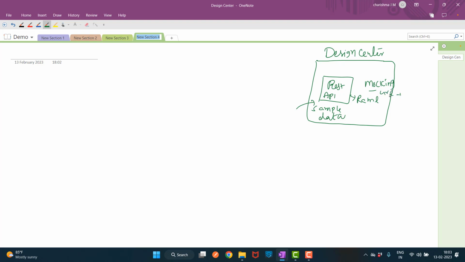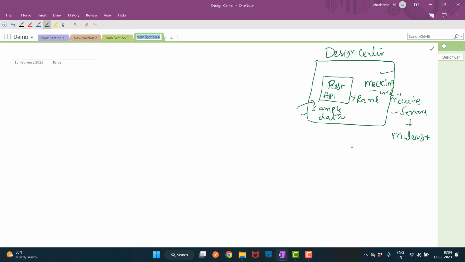Mocking URL is linked with mocking servers, which is provided by MuleSoft. So if you enable this mocking URL with mocking servers while designing the API and initialize this sample data, then if you share this URL with the client, since it is running in the mocking servers, the client will send the request and you get the response, right?